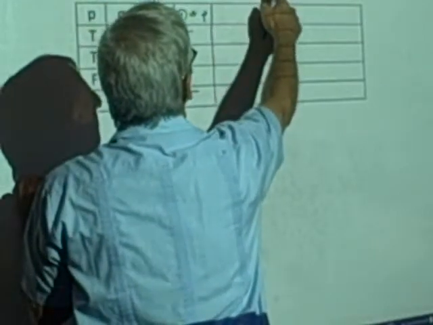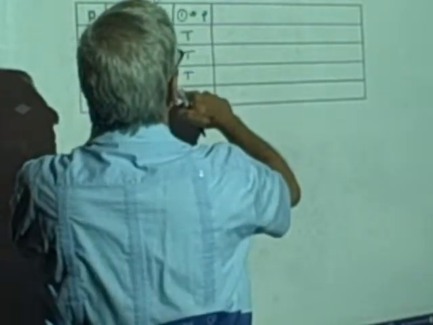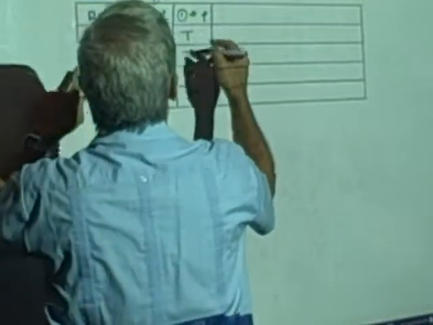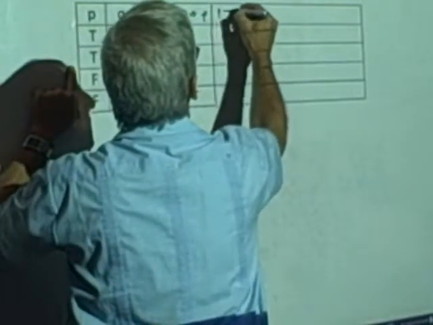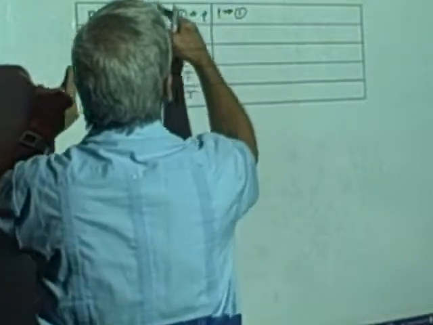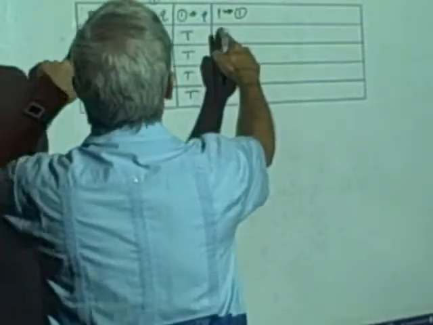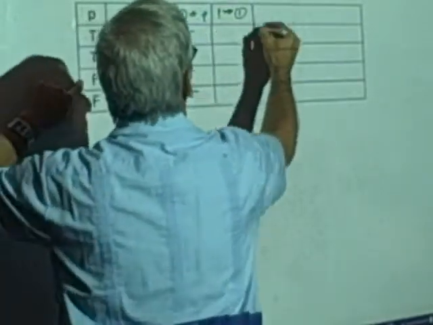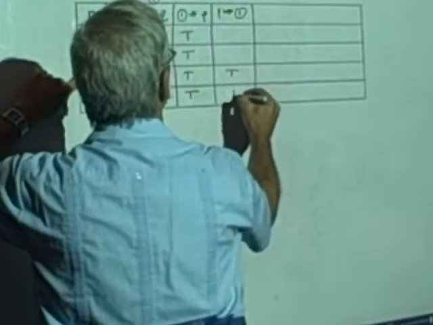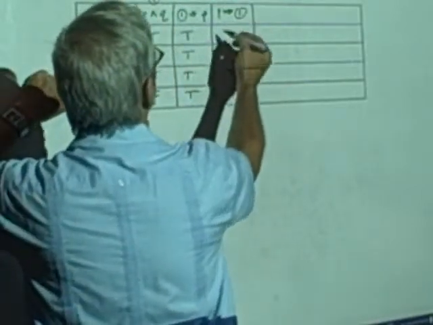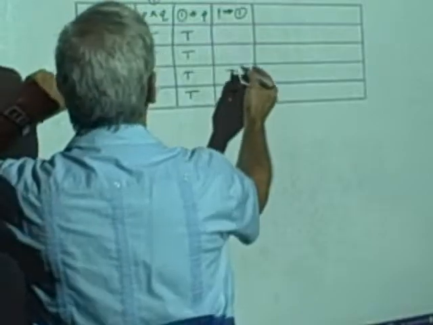I want P implies P and Q. I already got P and Q here, and I have P here. So now what I'm talking about is P implying column 1 here. Does P imply this? Once again, anywhere that the antecedent is false, I get an automatic true. Anything on the left-hand side of the implication is false, I get an automatic true.